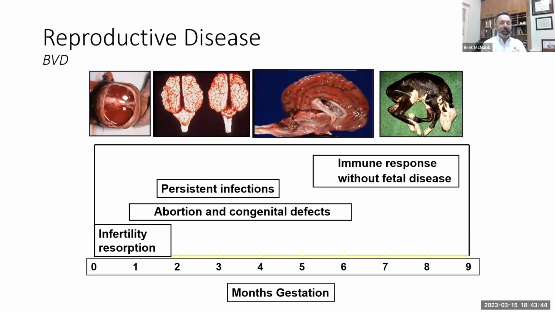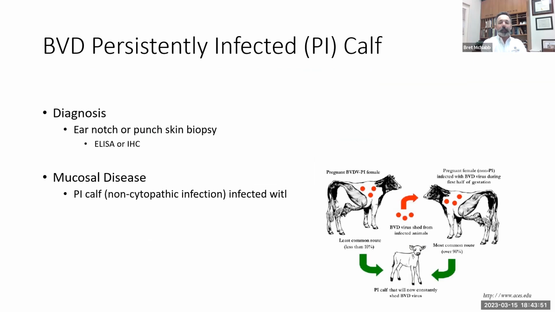What that means is that calf will go to term, be born, and be what we call a persistently infected calf. That persistently infected calf is like the Typhoid Mary in the herd, right? It's going to be shedding and spewing virus out of every orifice and being a source for every other animal that comes in contact with it. So from a herd management perspective, it's a big concern. These calves are unthrifty, they don't gain well, they're more susceptible to other diseases, not something that anyone wants.